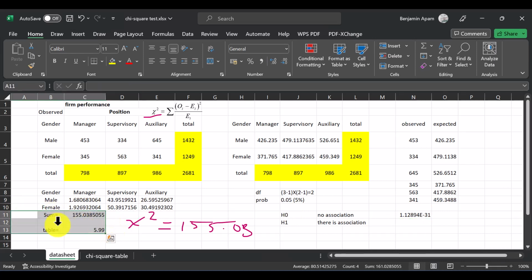Let me state that again. The decision that we took earlier on said that if the chi-square value that we calculated, the sum, is greater than what we read in the table, then we reject the null hypothesis. When we come to the p-value, it is the reverse. If the p-value is less than what we state here, the margin of error, then we reject the null hypothesis.